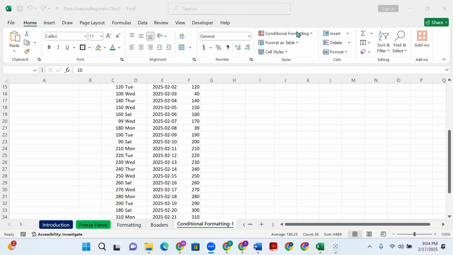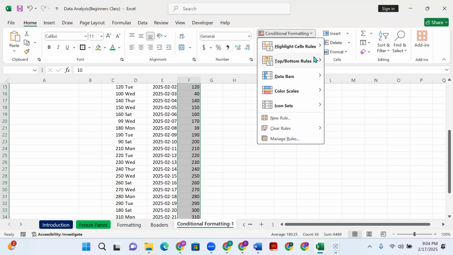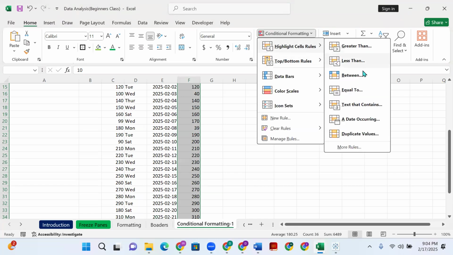So let's move to the other formatting. Let's check other rules. You can do any text that is equal to. You can also do text that is in between two numbers. Once you click it, you will see it there.